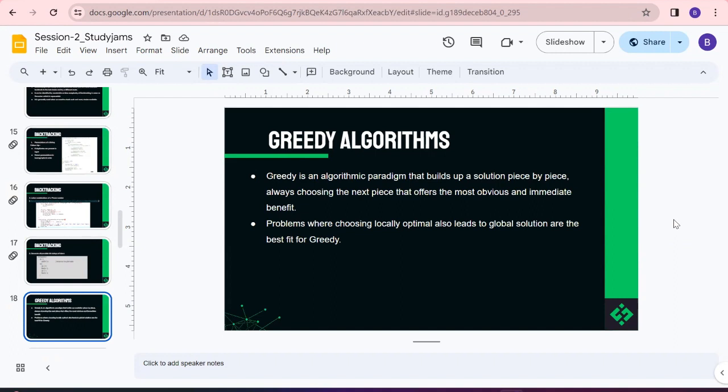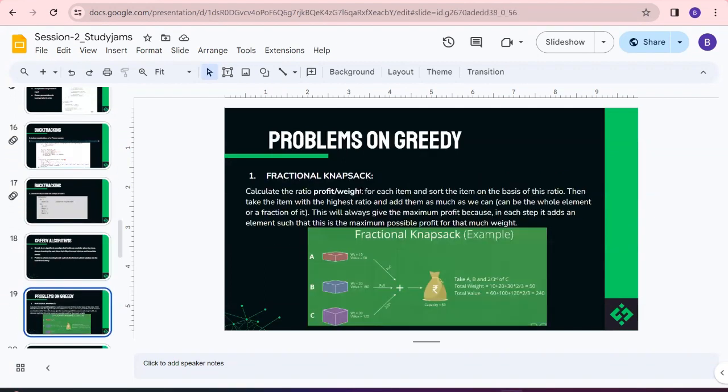So greedy algorithms cannot be applied to every problem, because in these we just choose something which is locally optimal, and it will be correct only when locally optimal turns out to be the global solution. When the local optimal solution itself becomes the global optimal solution, then greedy algorithms will work. Let us look at some problems. Greedy is similar to what we have seen in mathematics, local maxima and global maxima. We just assume that the local maxima itself is the global maxima.